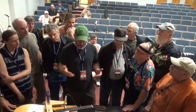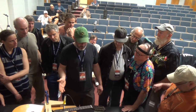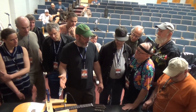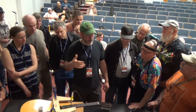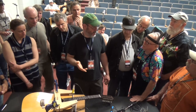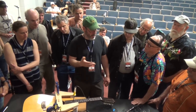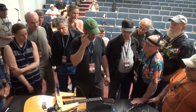$450 to $500 for a neck reset versus a couple of refrets that I can bang out. This job is becoming less and less profitable, is what I'm saying. And every little eighth-inch hole versus the potential for finish damage, or the potential for it taking 5 hours to pull the neck or 3 hours to pull the neck. You just don't have that time in the economics of a neck reset in a shop.